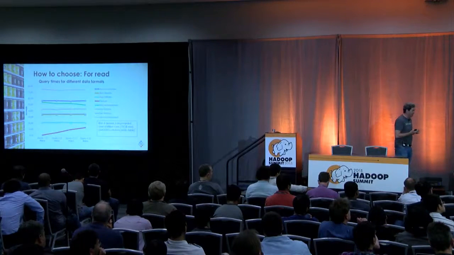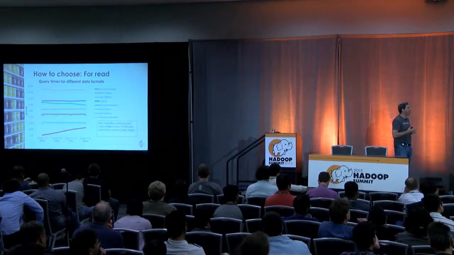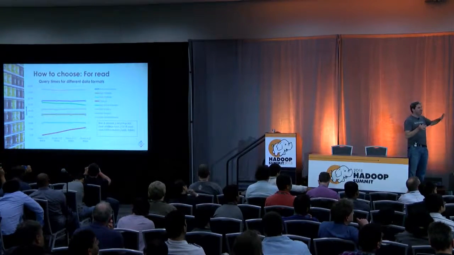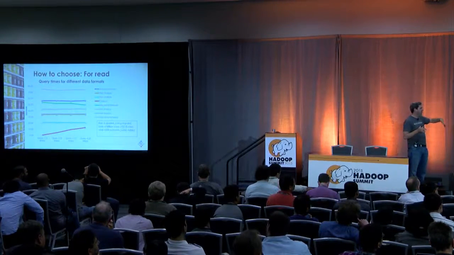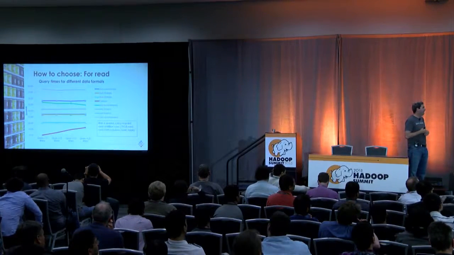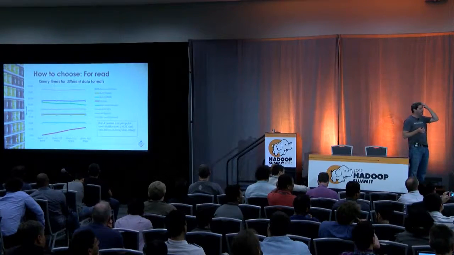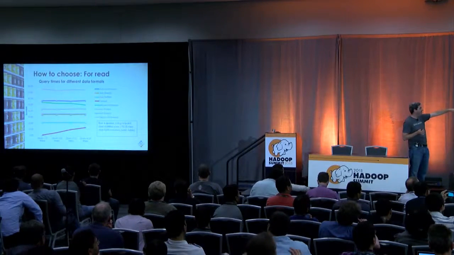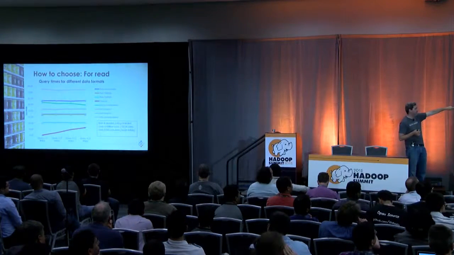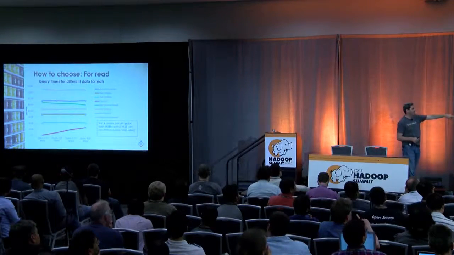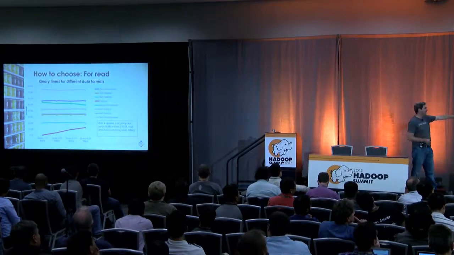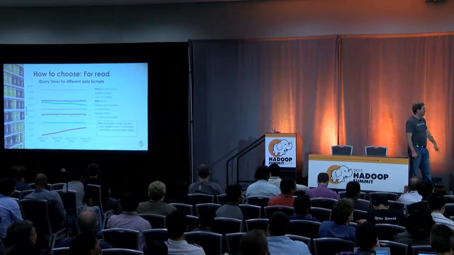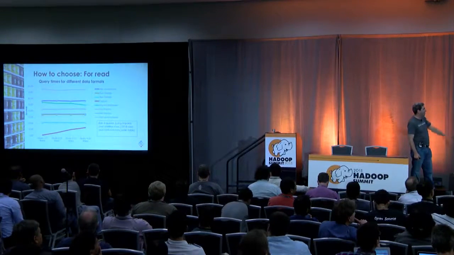Right, so this is actually a graph that we did for a client a while back. The experiment was something we did for a client, though the data wasn't theirs. Again, I don't have ORC in here because I was doing a lot of it in Parquet. What I show in here is with compression and without compression. Avro had two different compressions, snappy and deflate. In this example, when I chose deflate, deflate was better than snappy. In actual fact, snappy and text snappy for Avro were exactly the same.